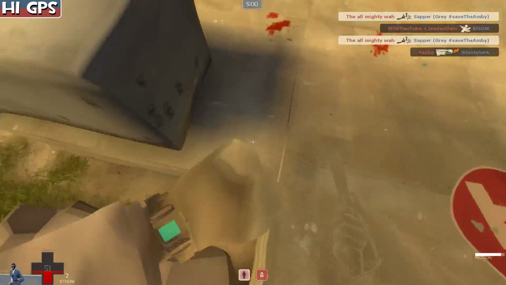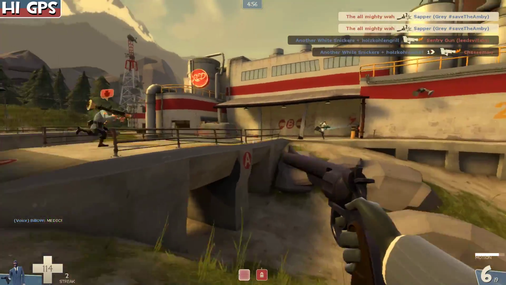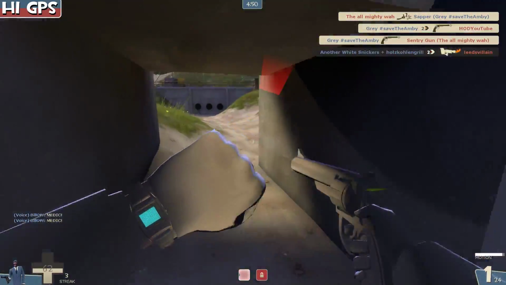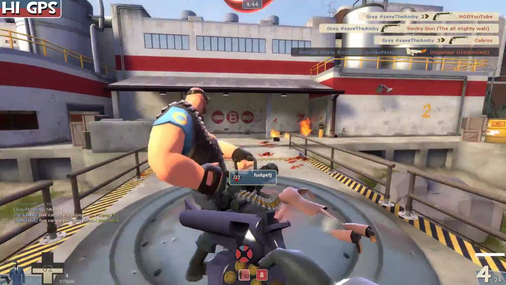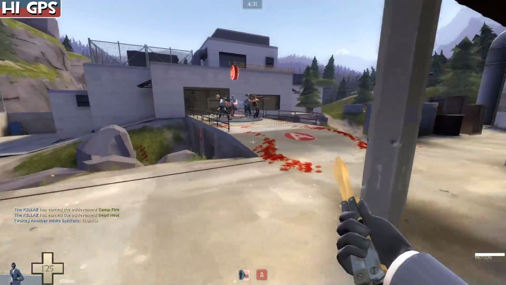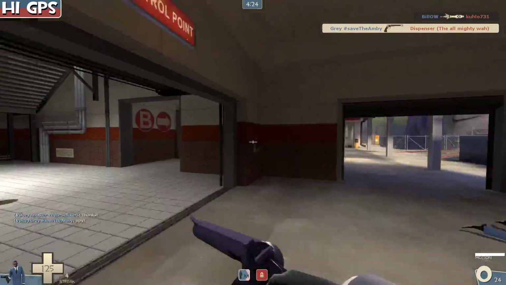50 health. Cloak. Get covered in Girardi. And escape. What? How? That shouldn't have happened. He should have died there, but he was lucky. Killing the other guy as well. So sometimes you can get lucky. Most times when you're lit on fire and everybody knows you're there, teamwork. This is what saves you.